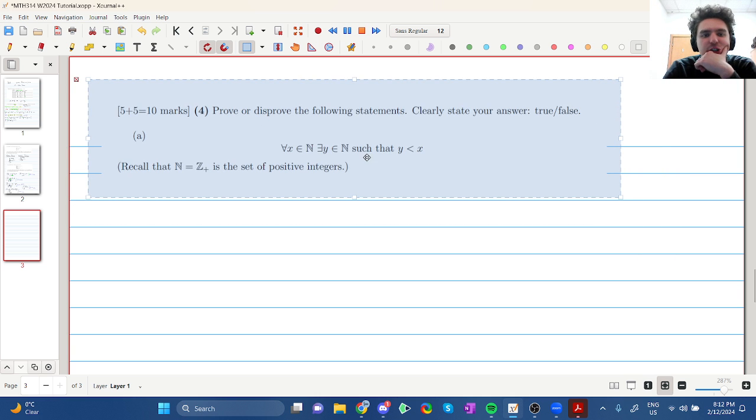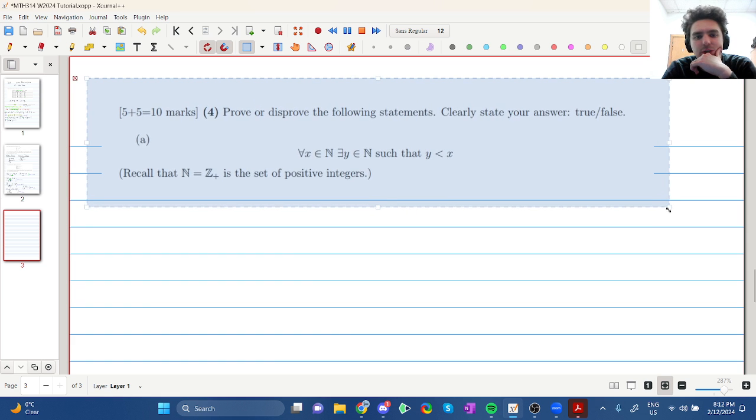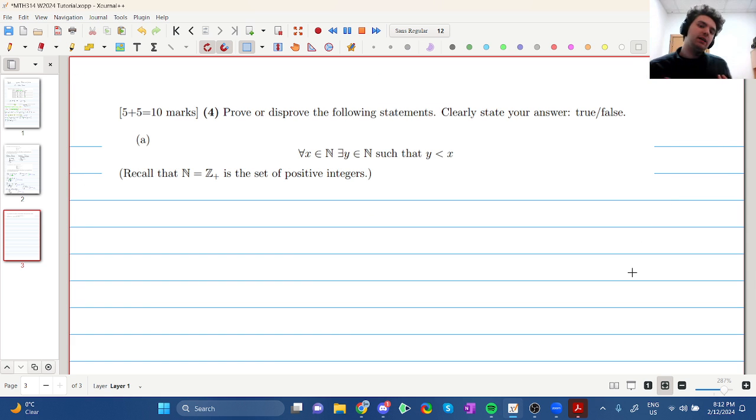The next part says, prove or disprove the following statement. Clearly state your answer, as in whether the statement is true or false. Now, if you're trying to prove something, this is a very powerful thing we have in math: we can prove statements to be true for all elements of a set. Certain things are easy to prove, certain things are hard to prove. The first thing is to try to understand what you're trying to prove. We have statements in these forms with these quantifiers, the upside down A and the backwards E, and let's first break down what this is actually saying. That's the first very important step here.